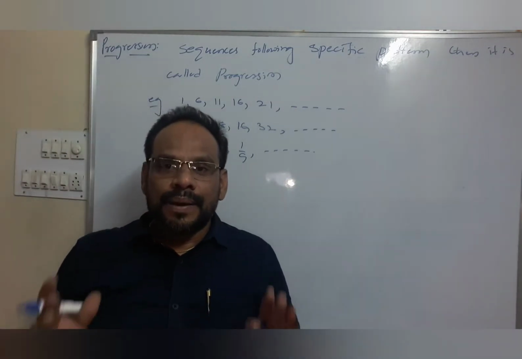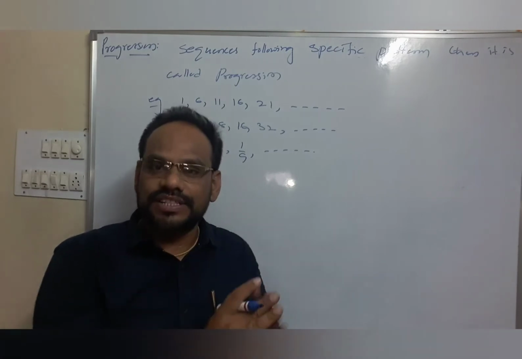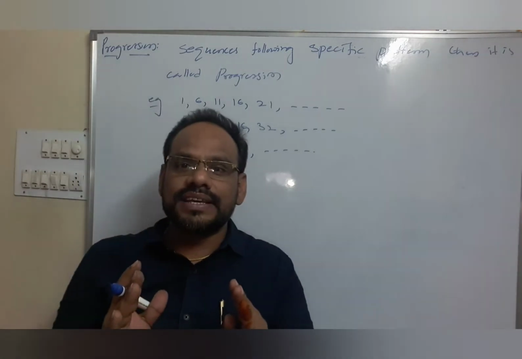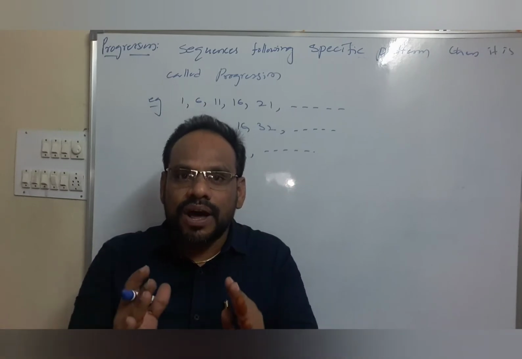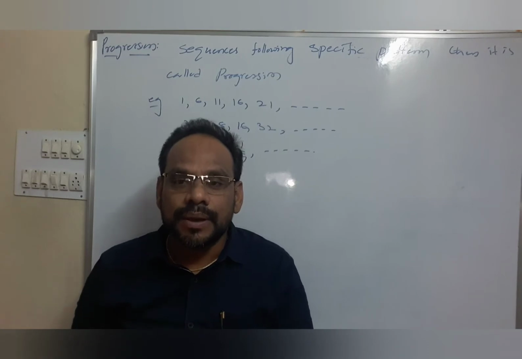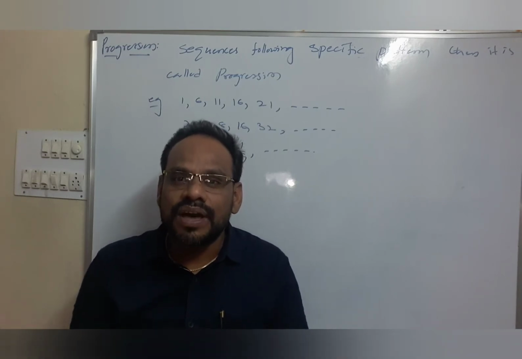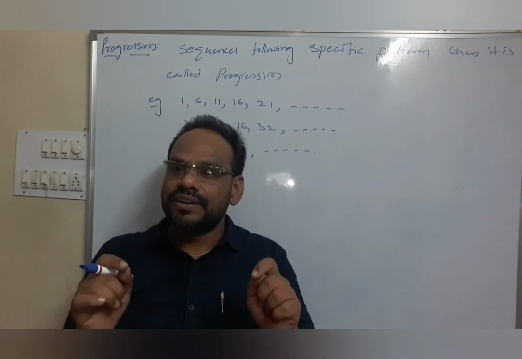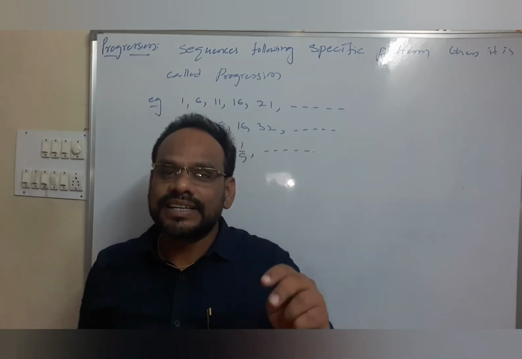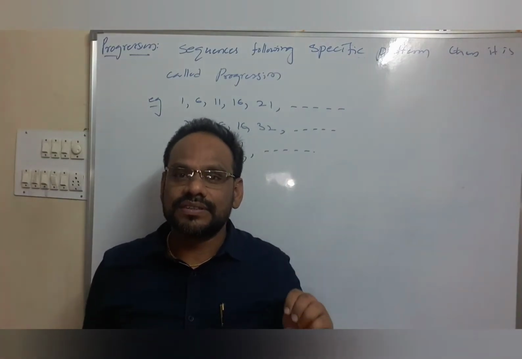What is the main difference between a progression and a sequence? A progression has a specific formula to calculate its nth term, whereas a sequence is based on some logical conditions and does not have any formula to find its nth term. That is the main difference between a progression and a sequence.